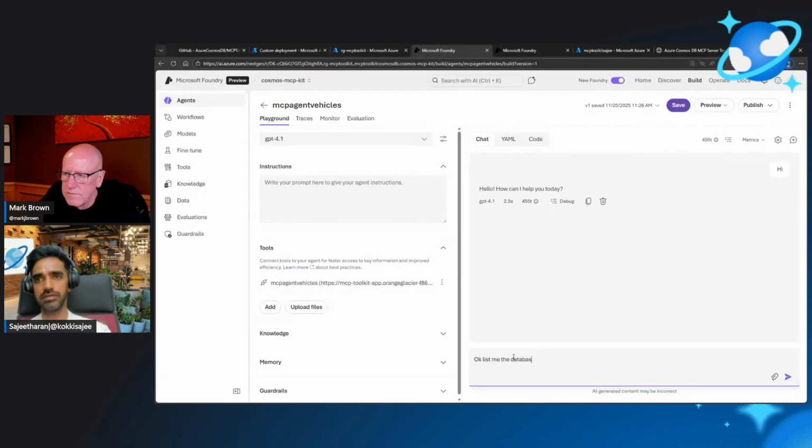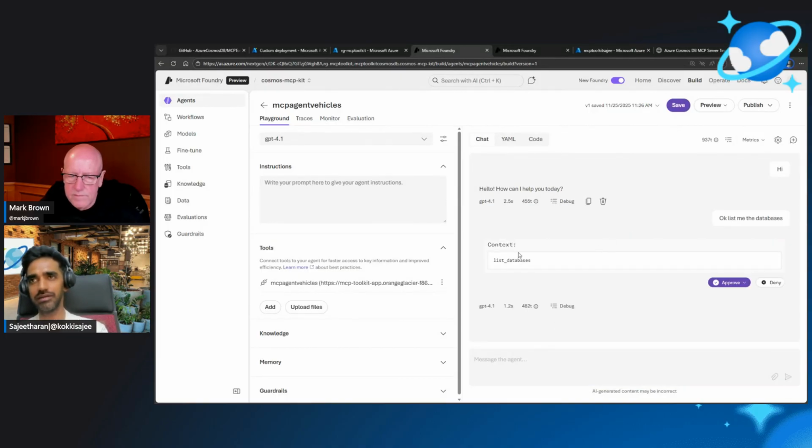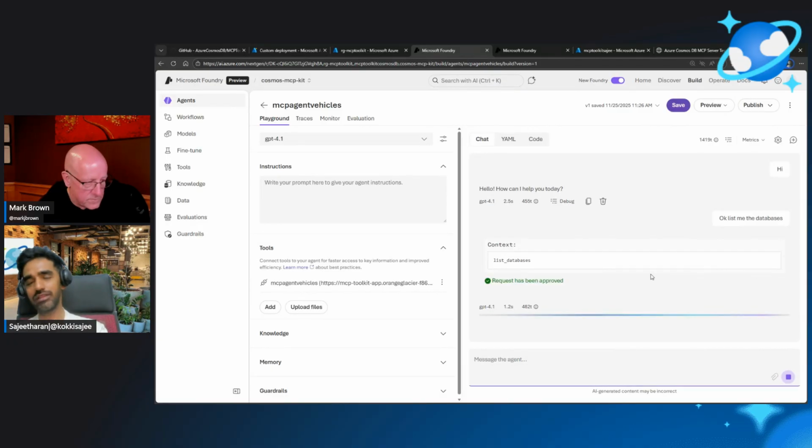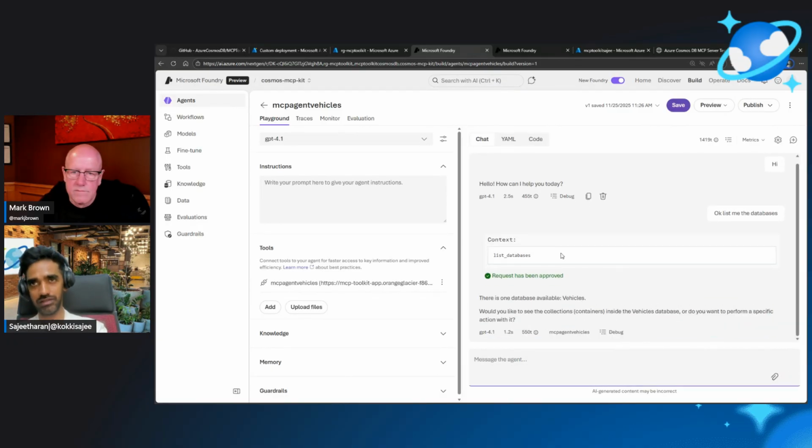List me the databases, or probably we can ask a direct question like get me the recent document. So you can see it talks to the MCP and then it identified what tool it has to execute. And similar to how you would do it in VS Code, it asks for the right context, like list database is the right tool in this case. And then it asks me more questions about a specific action.